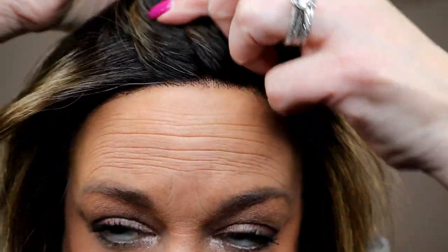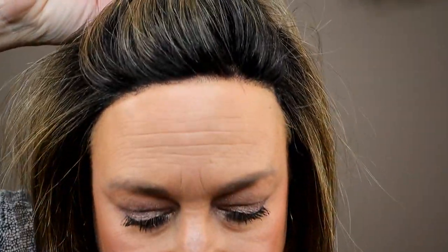Let's talk about the lace front and the mono top where you can part anywhere. I have a couple of cautions, at least in this color. The rooting on this is very, very dark — I would guess it's a four. They didn't take those blonde highlights up to the root. There is visible knotting on this; it's very hard to avoid on a dark color like this. Because this has a lace front, you could pin it up in the front to get some lift. But in this dark color, you do see those knots — if you're sensitive to that, you can use makeup to cover them up.